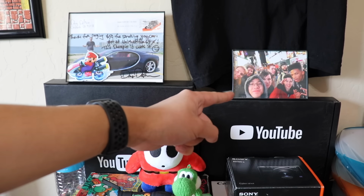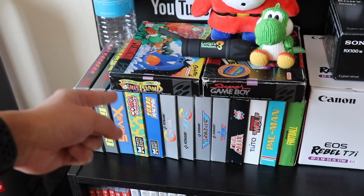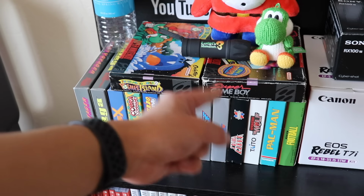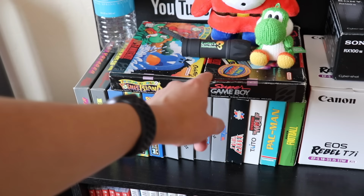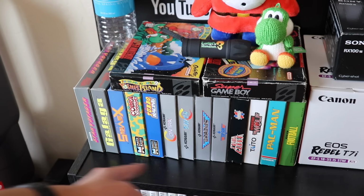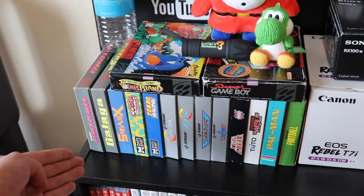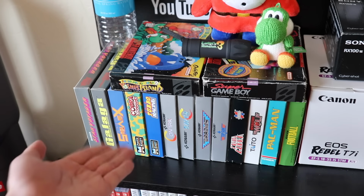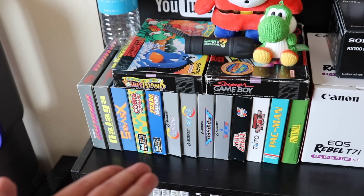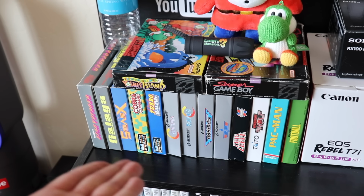And that's a photo I took when we were in New York for our Smash Bros launch. Yeah, that's a happy little memory. Boxed Yoshi's Island game and a boxed Super Game Boy. These I paid collector's prices for. But all of these, I got really lucky with these. I found all of these in a thrift store and they were like $4 each. I don't think I'll ever have a luckier find from a thrift store than this. And almost all of the boxes are complete with what they originally came with. Some of them are missing instruction manuals, but hey, you can't complain.